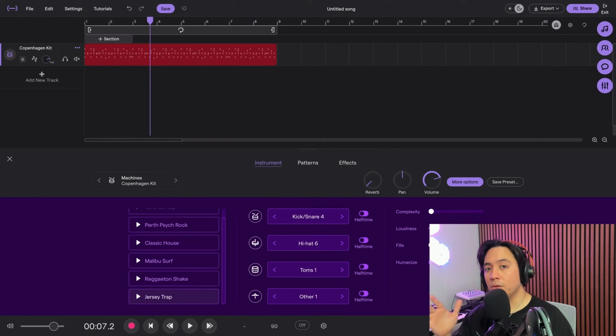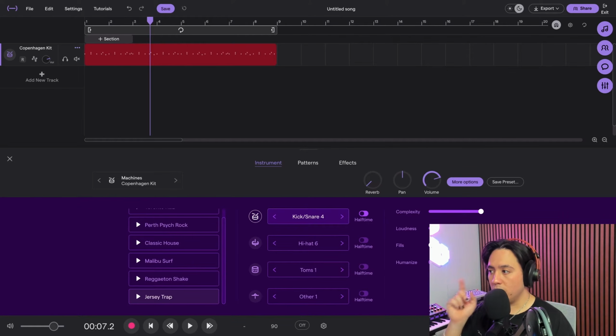Now, that's not the only thing. You can switch between these different patterns. So I'm going to shut off all of them and then just show you full complexity, kick and snare. So we can hear and see the MIDI notes right here. If I switch this one to pattern 5, for example, it changes a little bit.